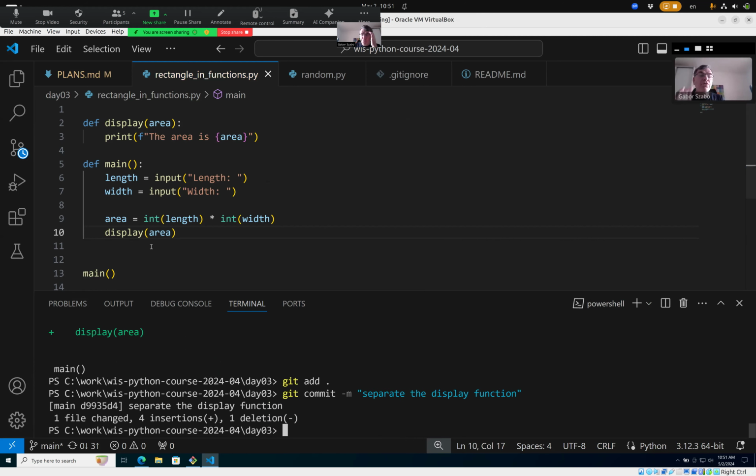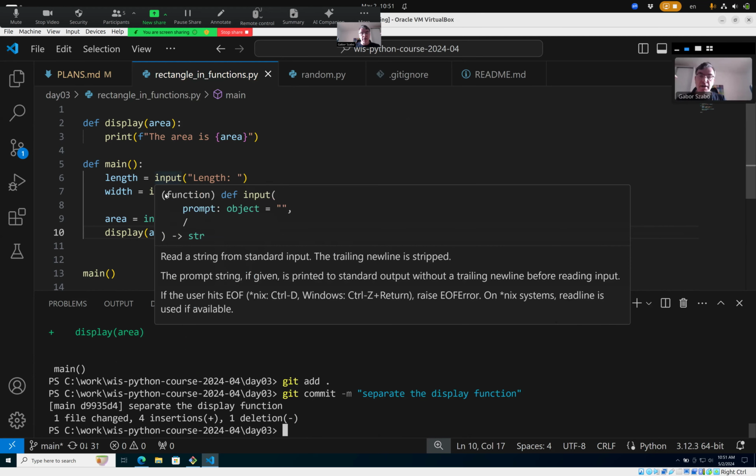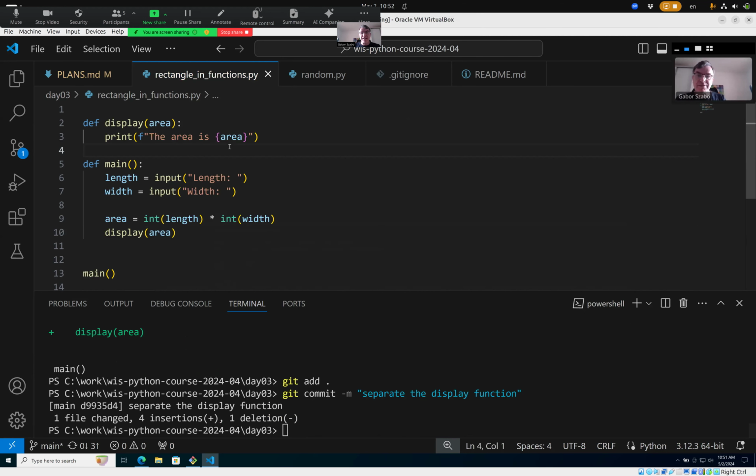Okay, now for some clarification. You might think, based on this example, that everything has to be the same. But in reality, this area and this area don't have to have the same name. So here we created a variable called area, and we passed it the content of that variable here. But here inside, we don't need to call it that way. It would be logical now because that's what it does, but let's call it just data.